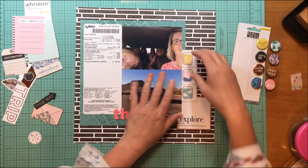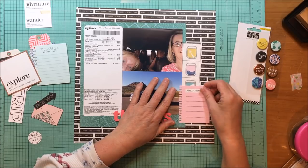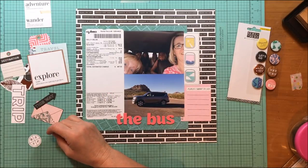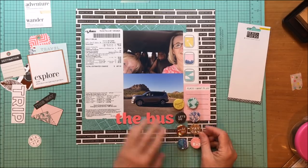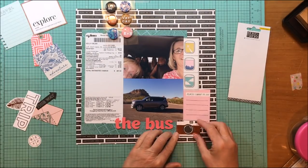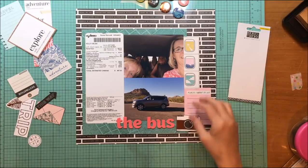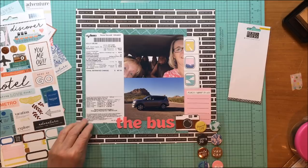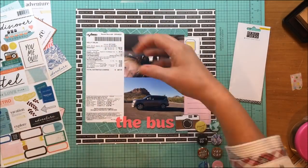I found the explore ephemera tag, a little film strip die cut, and a journaling card — all from the ephemera pack from the Crepe Paper Here collection. I also grabbed puffy stickers, flare badges, and then noticed the camera die cut from that ephemera collection, which felt appropriate since I'm taking a selfie. I chose the 'travel life' flare badge because it's bright yellow, matching the yellow in the film strip piece so it won't stand out too much.